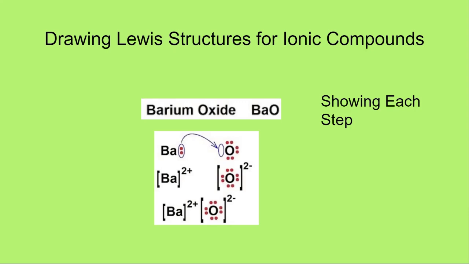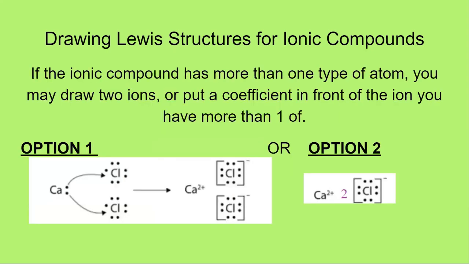This is what we were doing when we were charge balancing in ionic compounds when we were writing formulas, we were showing this happening. Okay, and then when you're drawing a Lewis structure, you're showing the charge as well as the electrons that moved from one person to another. Okay, it's really important that you understand that the bottom one here is the final structure. What I'm showing you in the first 2 steps is the process of this happening so that you could figure it out while you're drawing structures.